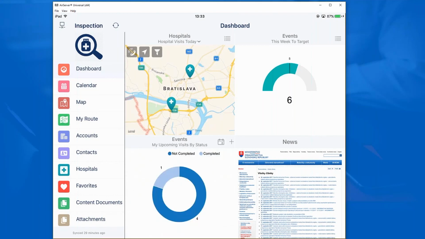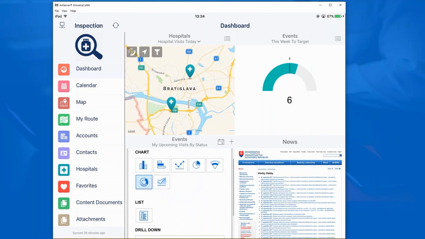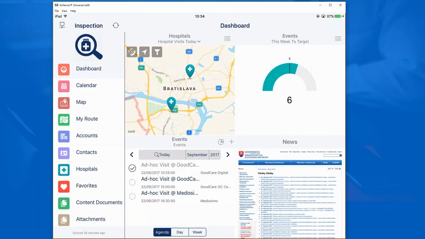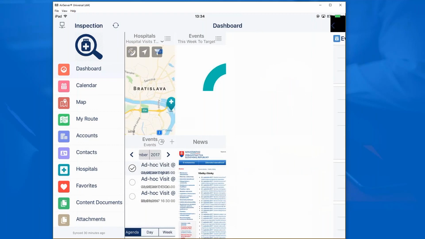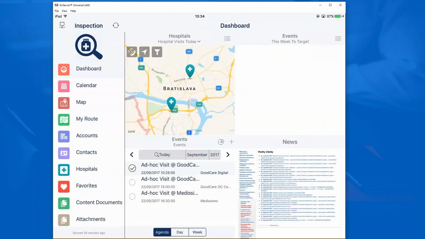Also, he can flip this to see these events in a chart. The chart is configurable. So for example, not completed, still 4 more to complete, and completed just 1. You can also choose a different kind of chart directly here. So if he is more of a pie person, not a donut person, you can see this donut. And again, see it just in the list. He can also check the visit directly from the dashboard, see it on the full screen, and see that we already have something here. We'll get to this a bit later when we'll be creating new ones.